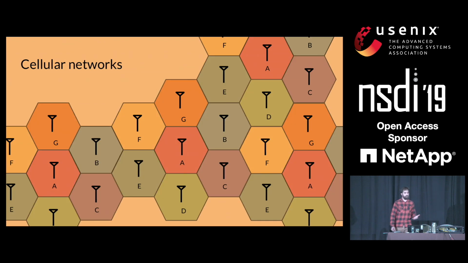And so this same principle also applies to cellular networks. The reason that they're called cellular networks is because we have cells that are defined where each one is using a specific frequency, and we arrange the cells such that no two neighboring or adjacent cells are using the same frequency, and that avoids interference at cell edges.